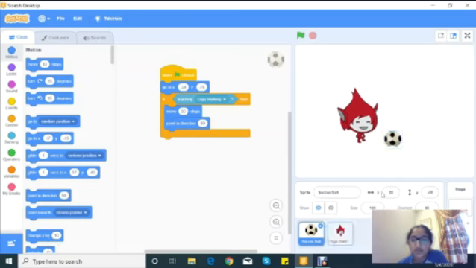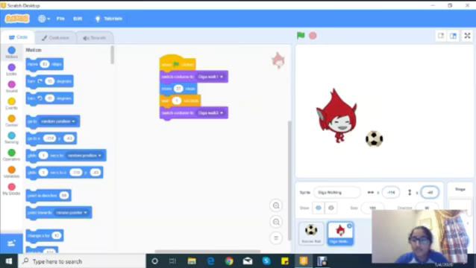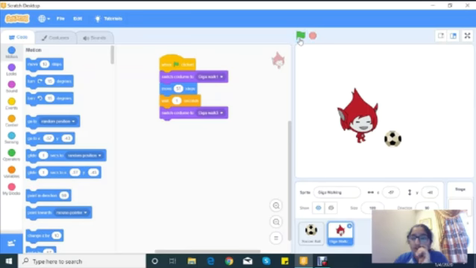Something went wrong there. So let's say I set her to negative 28 and negative 75. And I want Giga to be at negative 114 and negative 43. So I think I see the issue: Giga's edge of her hair is kind of touching it. So every time it touches, it's moving away.